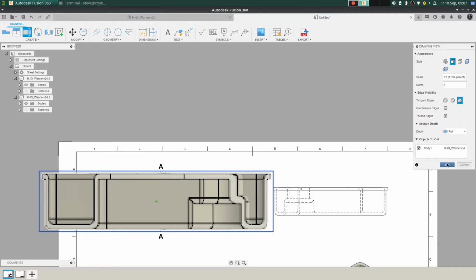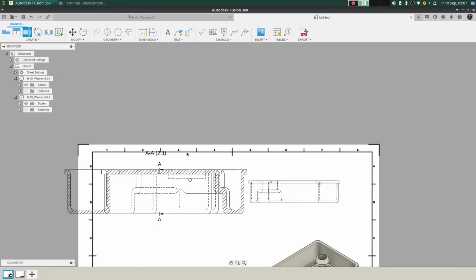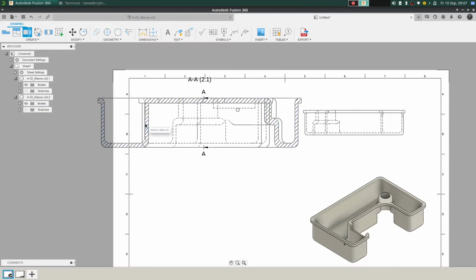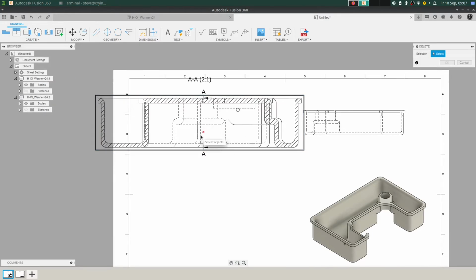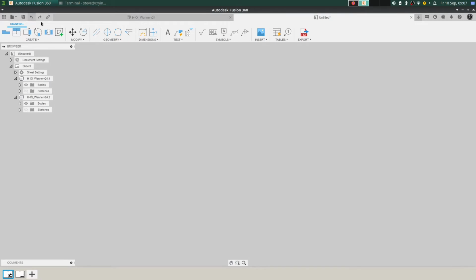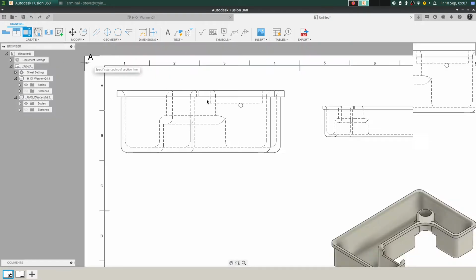So, okay. And now I must, come on. What happens here? Delete? No. Cancel. Again. Section view.